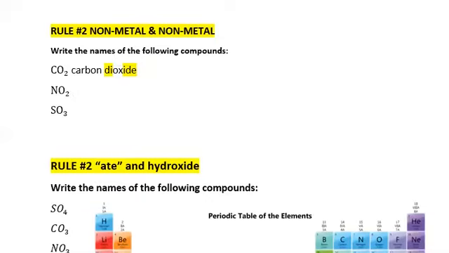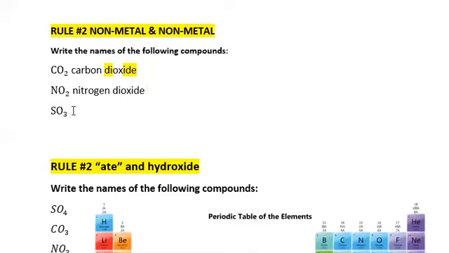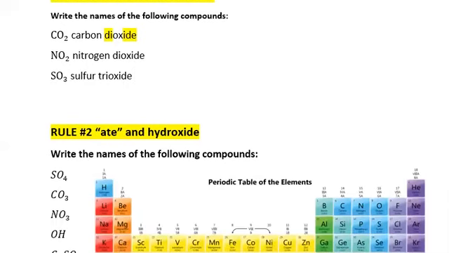Second one. So name the first nonmetal, name the second nonmetal, but add the prefix and suffix. Well done, guys, Kian and Christopher. So it's nitrogen dioxide. And the last one, sulfur trioxide. Yes. And guys, you can spell sulfur with a PH or you can spell sulfur with an F. In America, they spell it with an F. In South Africa, we spell it with PH, but I personally like the F better.